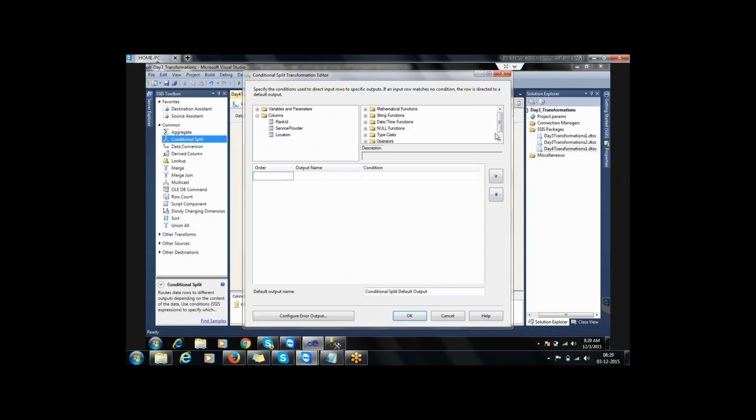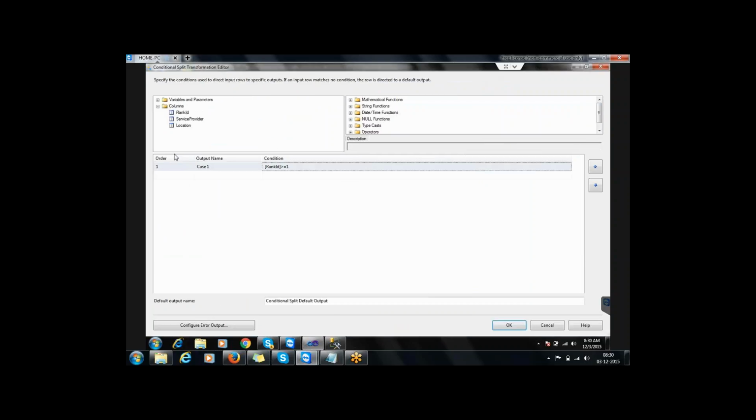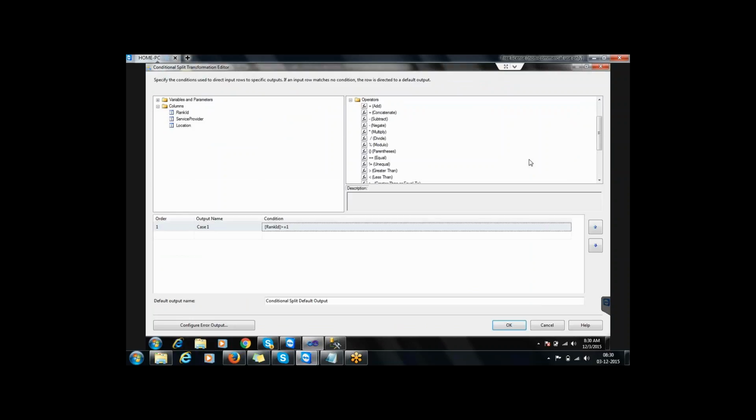Column rank ID is greater than or equal to 1 and, with a logical and, less than 5.